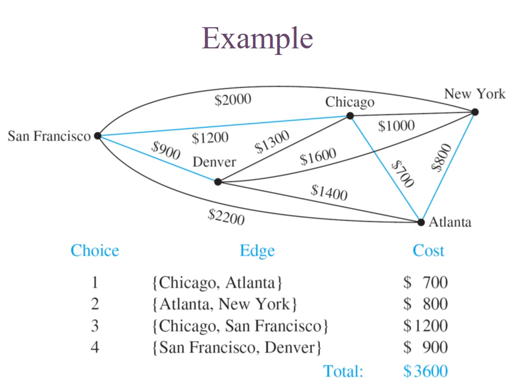Now we have the cities Chicago, Atlanta, and New York. We can further consider what are those edges attaching to the different cities with the minimum cost. So that will be Chicago to San Francisco, it will be 1200. And last we choose Chicago to Denver, it will be 900. So the tree with these edges will be the minimum spanning tree for this graph.